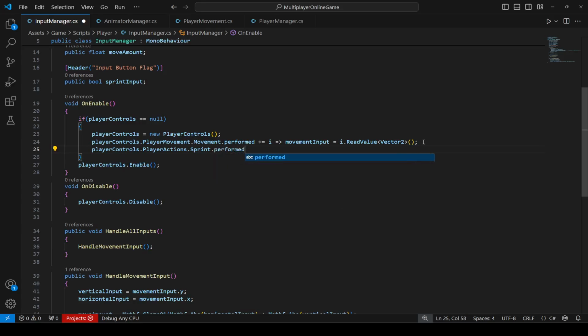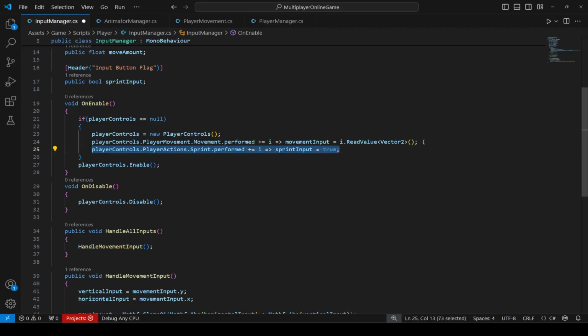Then we will say if that is performed, then plus equals, I equals to greater than, sprint input equals to true.